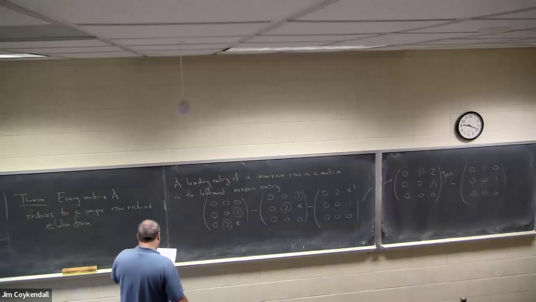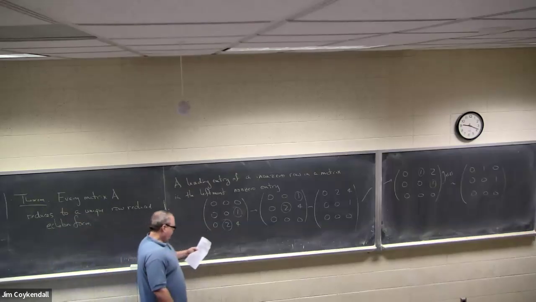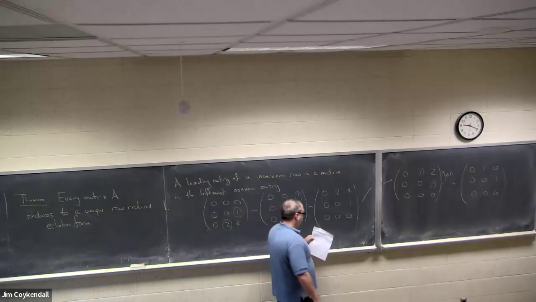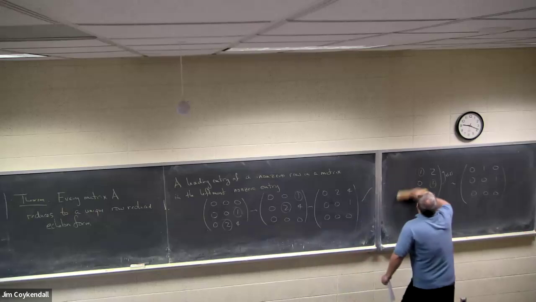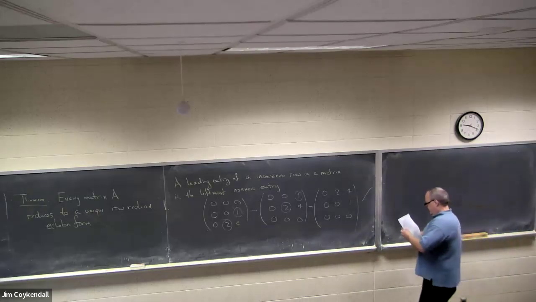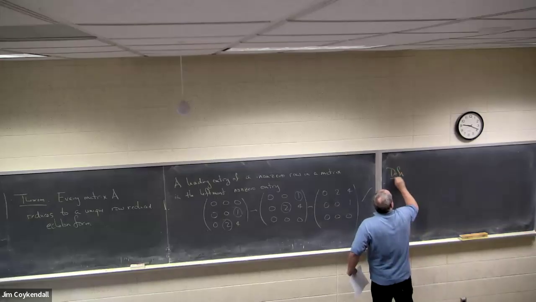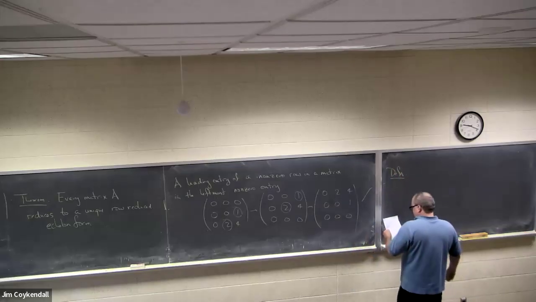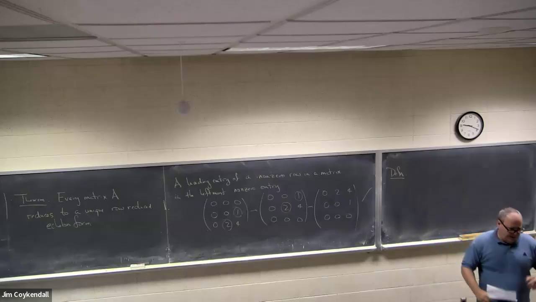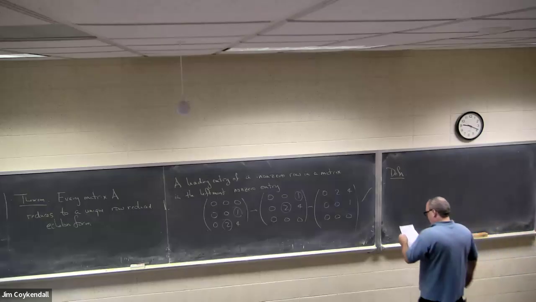I need to give you another definition here, and then we're going to start doing lots of examples. Definition. How many of you have ever heard the word pivot? I mean, not in the English language, but in the matrix sense. Anybody ever heard that before? Okay, good. Well, don't ever say I never gave you anything.